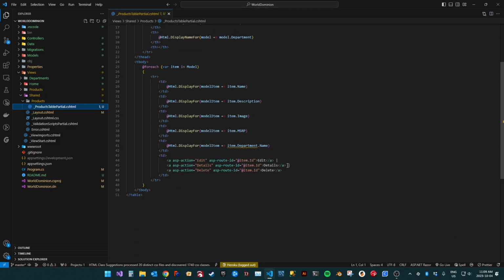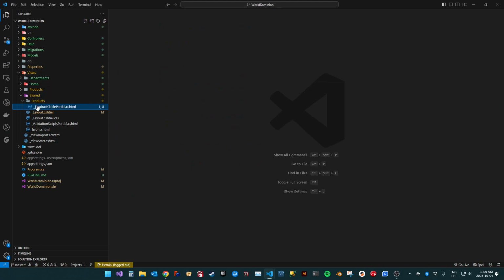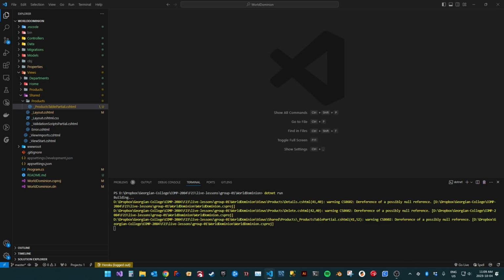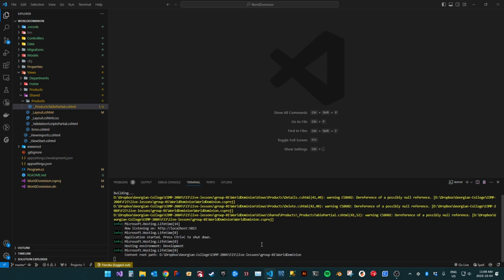Okay, so here it is. We have the table partial, so we must have done it. The best thing to do when you're not sure where you are is just do a dotnet run, or hit Control F5. Something interesting I found though, when you do dotnet run and you boot up the application, oh god, I'm going to need to copy it. I'm going to apologize in advance if I don't get to the mute button in time.